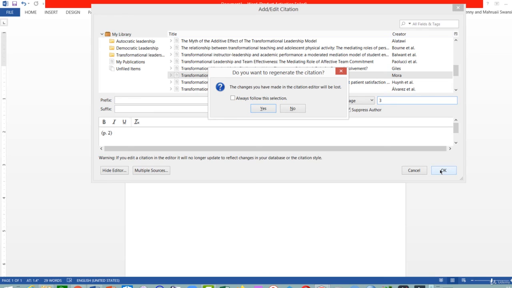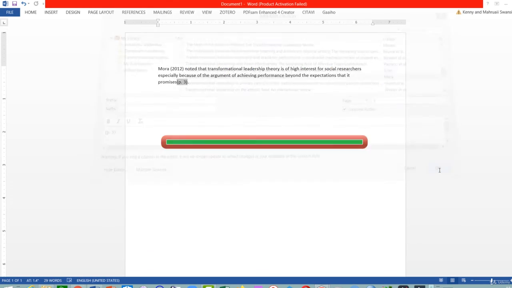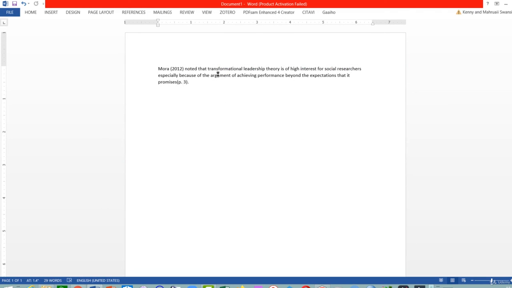So I change it to 3. OK button, and then another yes button. Don't forget to remove the year, and then OK. And now I have successfully changed the page number to 3.